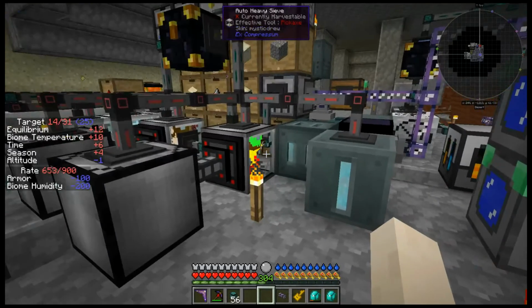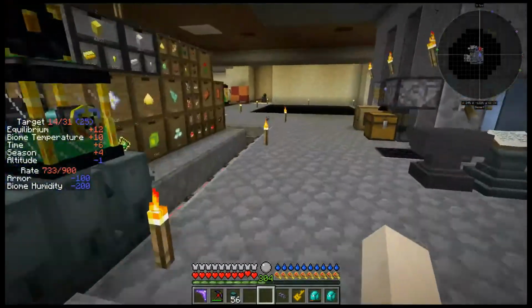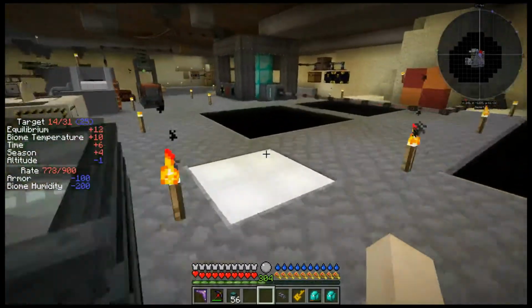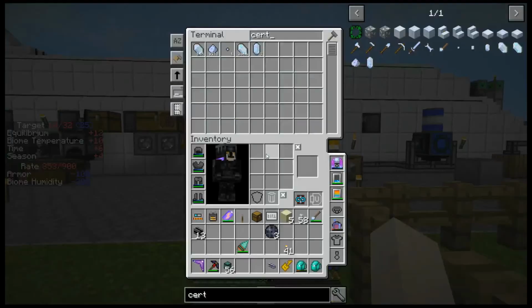I'm going to make a couple of these compressed gravel sifting lines, because these also provide great gravel, great diamond, and I want to make sure to get the diamond as fast as possible.